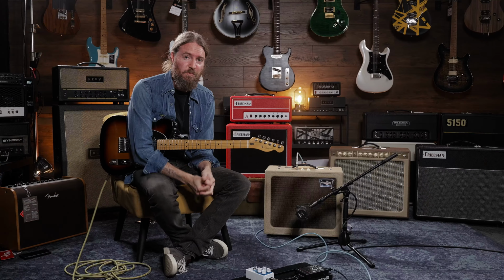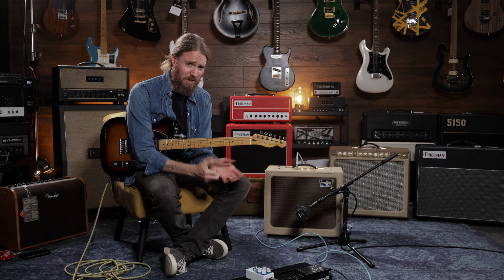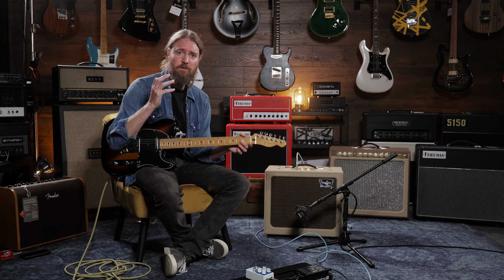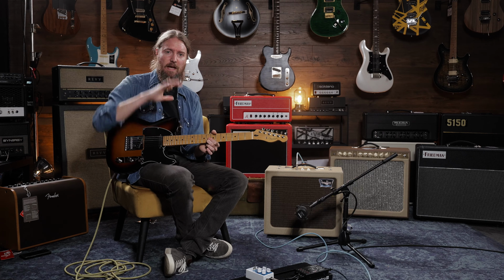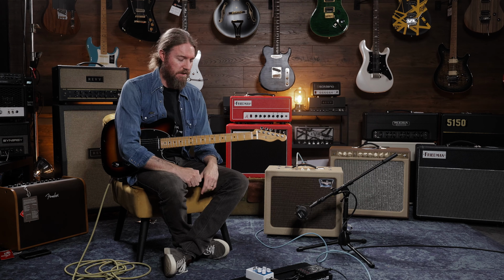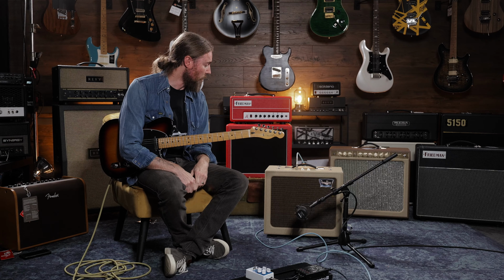Cool. It's pretty bright on that setting, but you know, cutting through a mix would be very nice. There's a lot of harmonic content, which I'm really digging. Overtones, like just as you let the note kind of hang, there's cool overtones and quite a bit of sustain, very natural and musical sustain. And I mean, this is a guitar not really known for having sustain, so that's pretty cool.